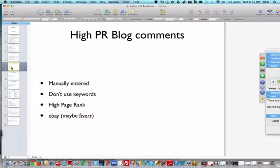Because if it's going to be a blog comment on a site that has a high PR, then that usually means, not always, but the majority of the time, that the webmaster who owns the site probably can detect a spammy looking comment a mile away, right? I mean, if it's your blog and you got a comment up there that is really not related to it, like, whoa, this is great content. I'm going to tell all my friends about it, blah, blah, blah. Keep up the good work. That's just as spammy as they come, okay?